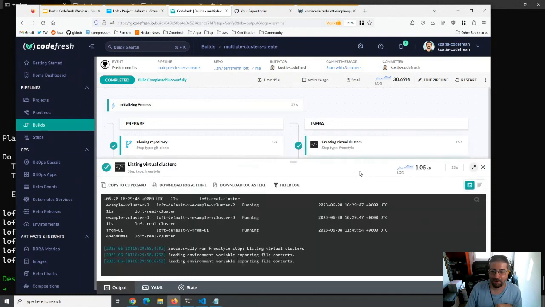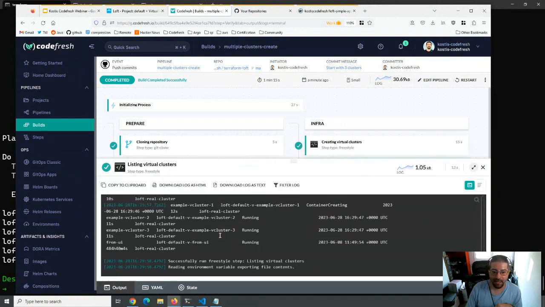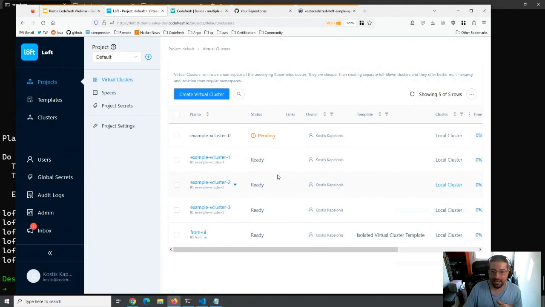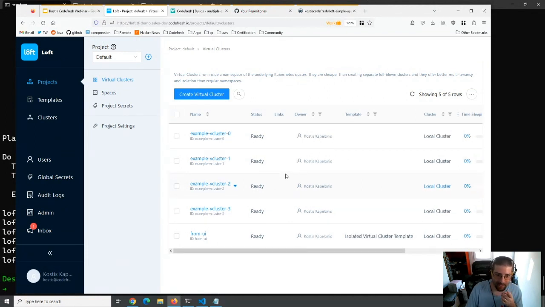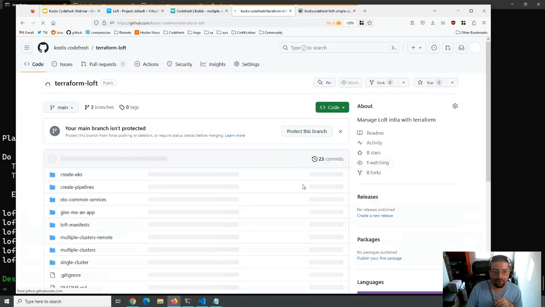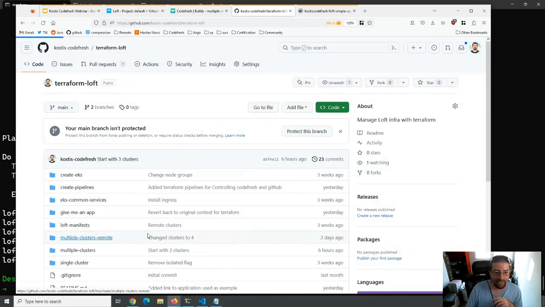And then just for fun, I'm also using the CLI to verify the clusters. So now I have 4 clusters here. And again, you can imagine if I had 20 clusters or 25 clusters. So what have I gained now? Now I have gained the capability to also work in a GitOps style. Because I'm not using my local workstation, I have actually this example in this GitHub repo that I mentioned before. So this example is in multi-clusters remote.